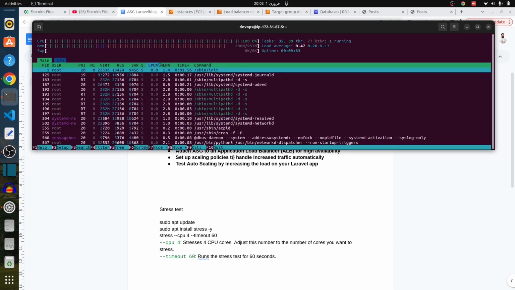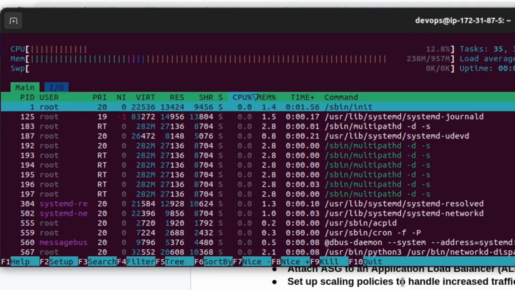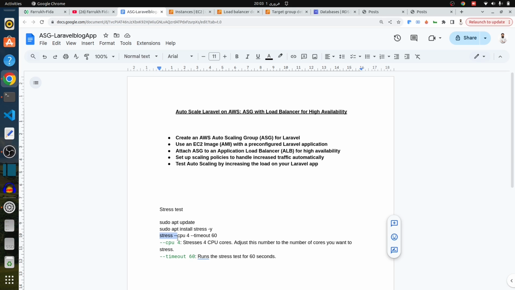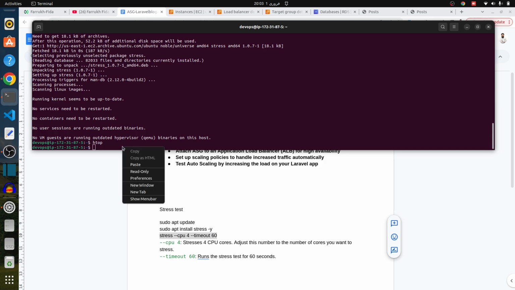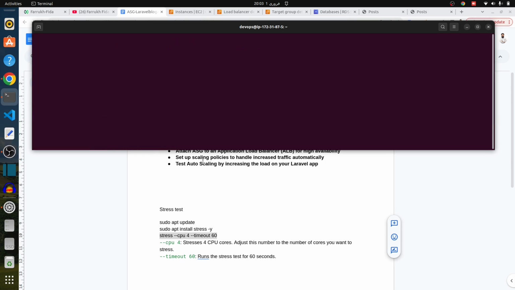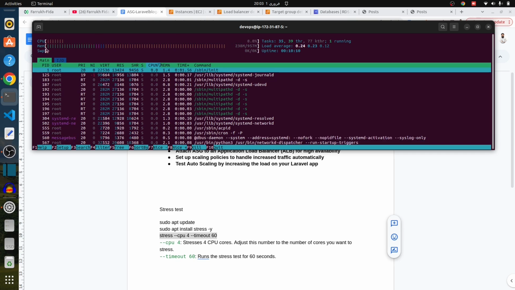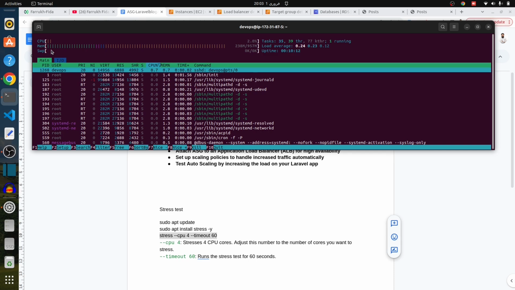If I run htop, it is at 2%. So let's do this. It is saying stress CPU 4, timeout 60. What it will do is stress 4 cores of CPU. But if I check here in htop, I only have 1 CPU core since I'm using a T2 micro.